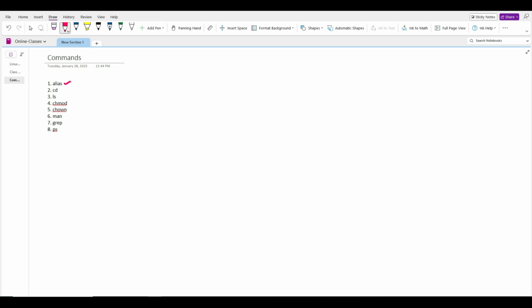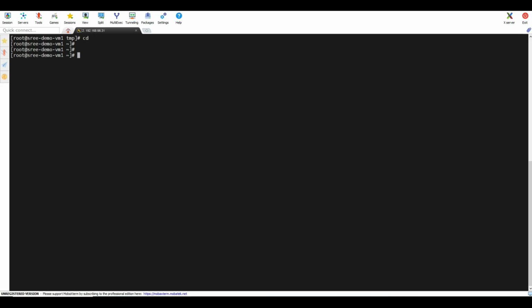The purpose of it is just to create shortcuts for frequently used or long commands. Imagine we are running some complex commands on a daily basis, at regular intervals or multiple times in a day. With the help of alias, that becomes very easy, so that we no need to run the long or complex commands end to end. Let's see how we can use them.